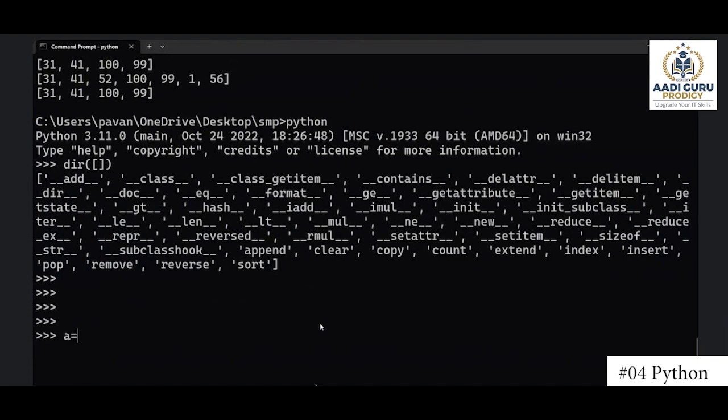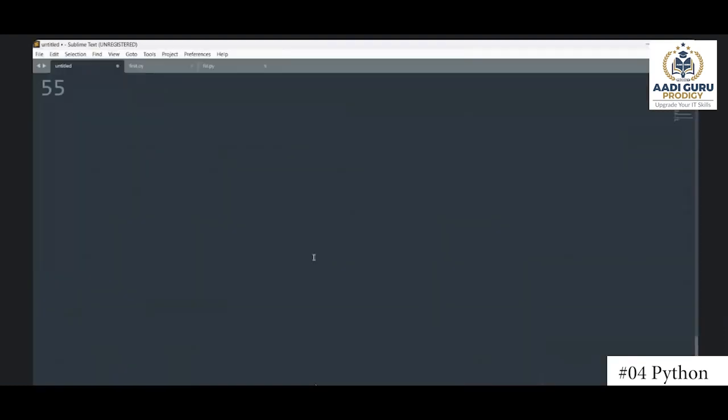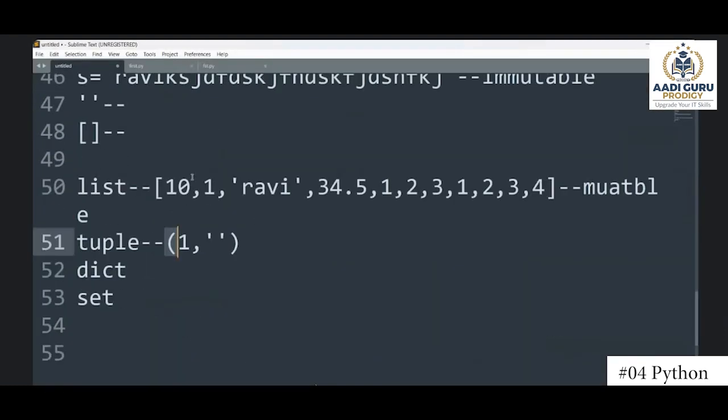If you want to know how the tuple will be created, it is the same. So let A equal to, I'm using these brackets, and I'm creating 1, 2, 3, 4, 5, 6, 7. These brackets, tuple. Now A is created. A is a tuple. You can have anything, guys. I'm just creating numbers, but you can have strings inside that, or a list inside that, etc. All types of data that we discussed in the case of list.